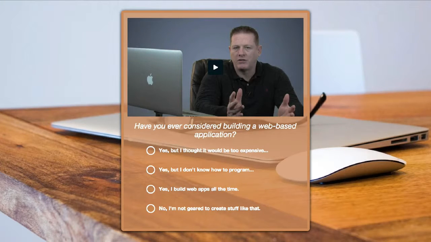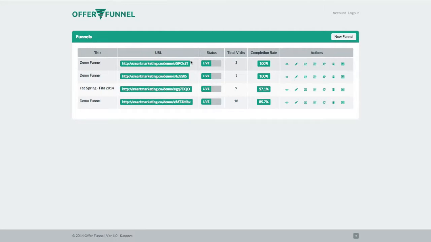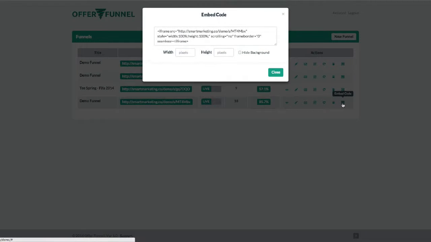Now let's take a look at the back end. If you don't have any funnels set up yet, you'll see a button to set up your first funnel. In this case, I already have a couple set up as demos. Let's look at the one we just looked at. Look to the right and see all of these available actions. We can view the funnel, edit it, use the built-in analytics, view or edit the segments, duplicate or delete your funnel, and a way to copy the embed code so you can put the funnel anywhere that accepts embed codes and even on your other websites.